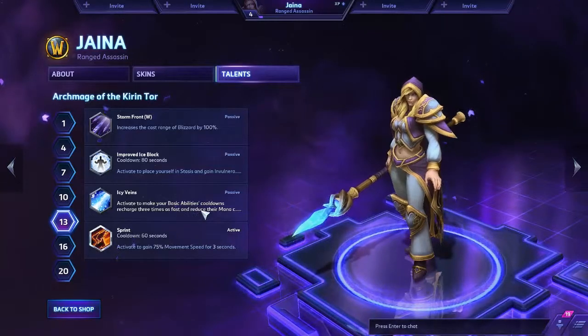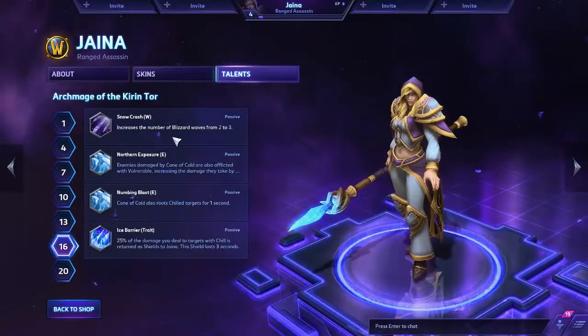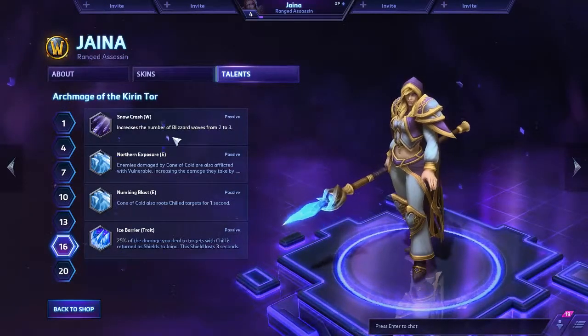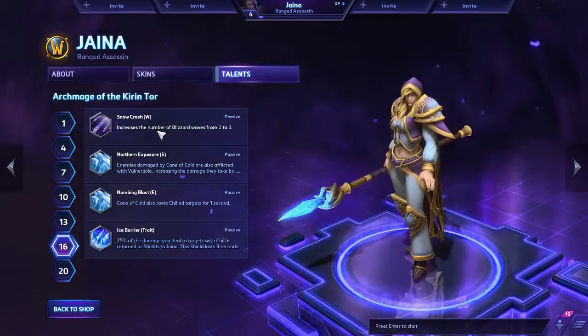Recharge 3 times as fast and reduce their mana cost. Sprint. Snow Crash, increase the number of Blizzard waves from 2 to 3. This is what you've been waiting for all map, is Snow Crash. When you take that up to 3 waves, that is when she really, really shines. This is when Jaina becomes a lot of fun. It's that talent right there.